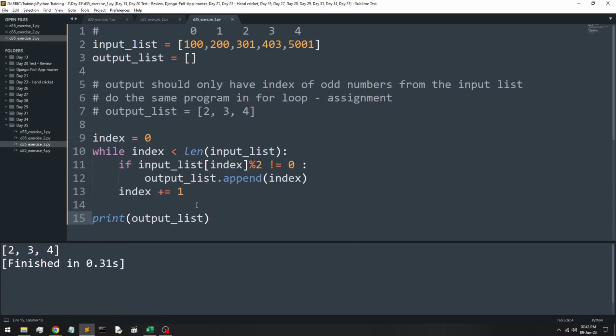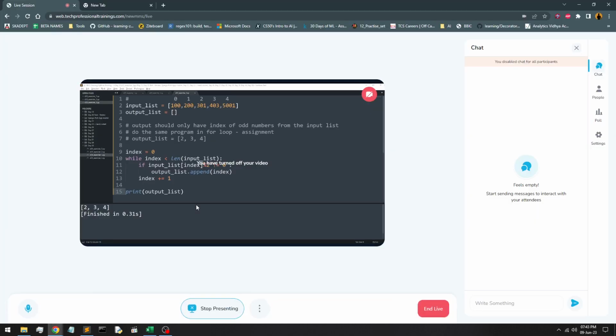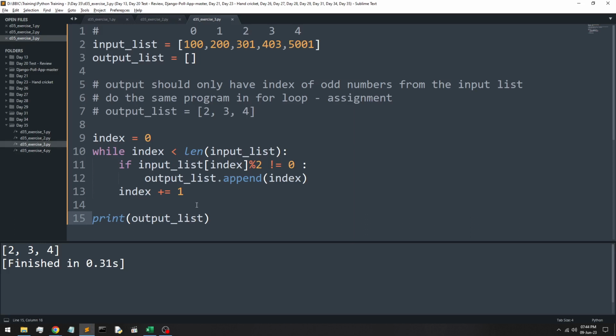That is super easy. Now you may ask a question: will it work for any program, or is it working only for this program? No, this works for any program. Now I change the input list, maybe you can understand now. I change here to 9 as it is an odd number. Here also I am changing to 7, an odd number. Here I make it even numbers. Now if I run, what is the output? That should be 0, 1, that's it. 0 and 1 is the output. You see here, I get the output 0 and 1.